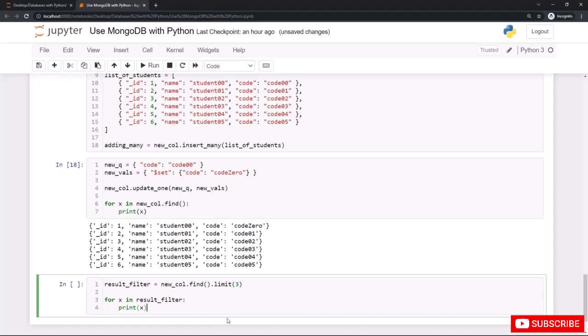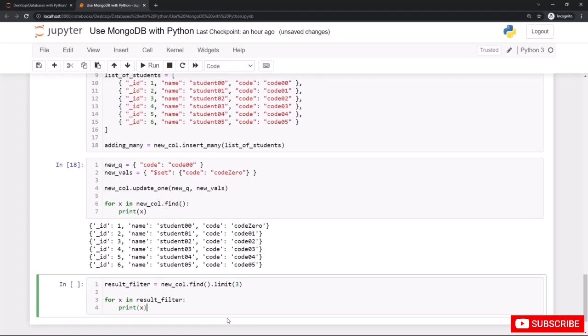Then to display the result one by one, you need to create a for loop, for x in result filter, to iterate over this iterator and display the selected documents one by one, and print x inside the indented body of the for loop to print the output on the screen. After that, hit shift enter or shift return to show the first 3 documents from the new students collection in our database.